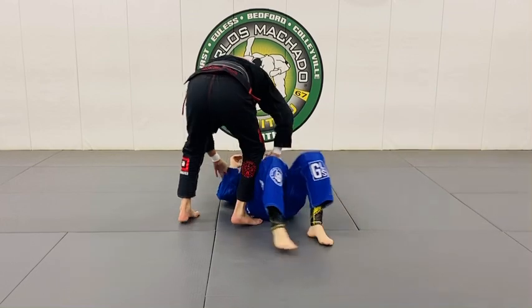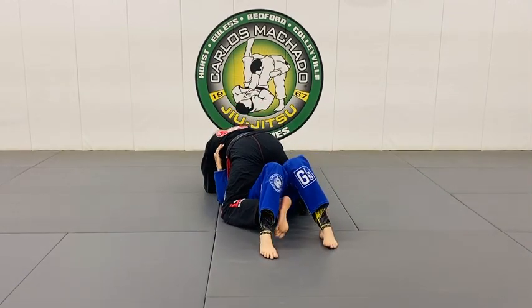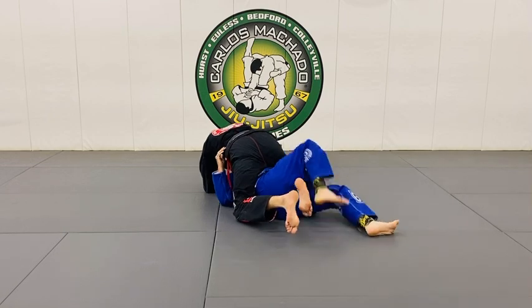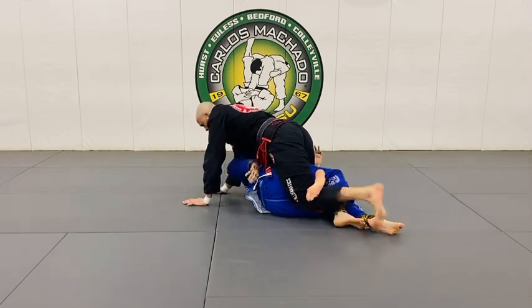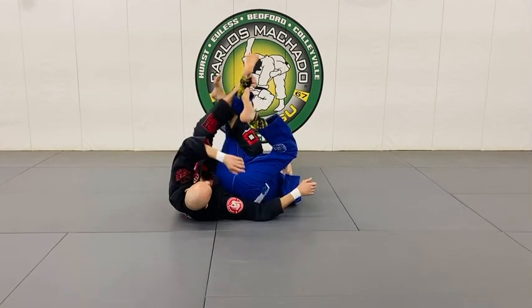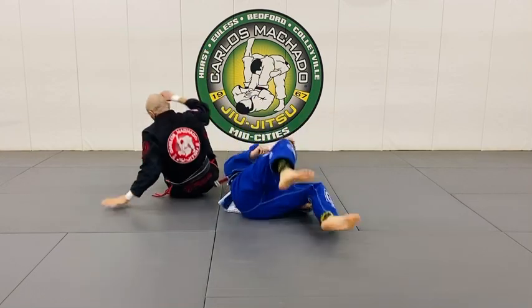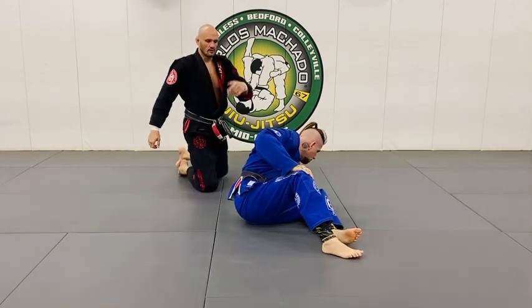I'm mounted. I'm here. I'm mounted, but I feel him trying to put my right leg back in the half guard. 1, 3, 4. Look. Truck. Okay, that's 4 spots. Watch this. I'm doing a double underpass.